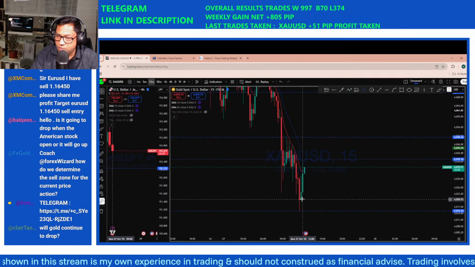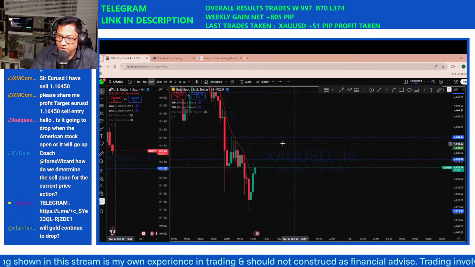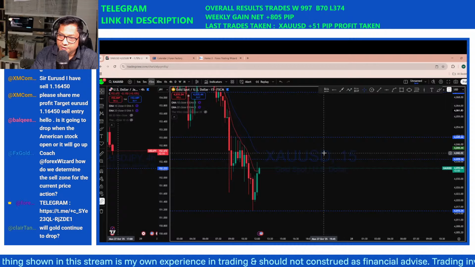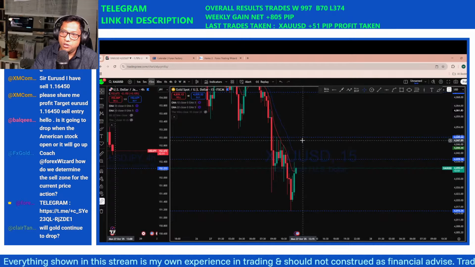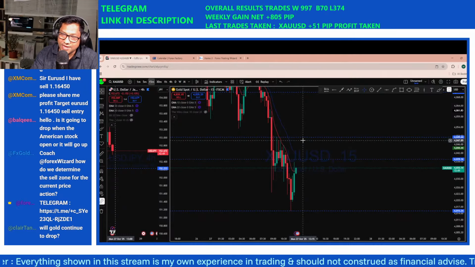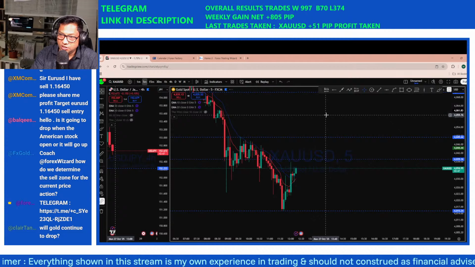Okay, so you can see the market is trying to break above, crossing that high, expecting this move to reach up further, and that's where you can look for that entry in this market.